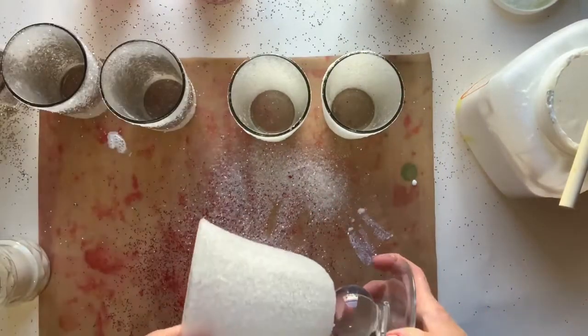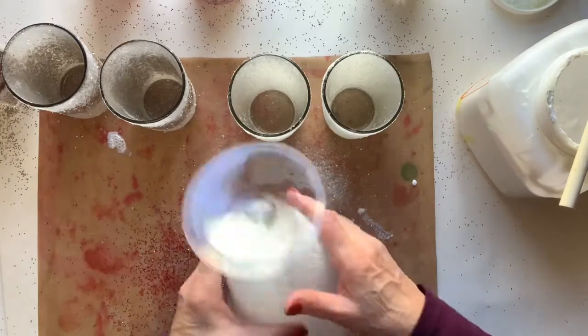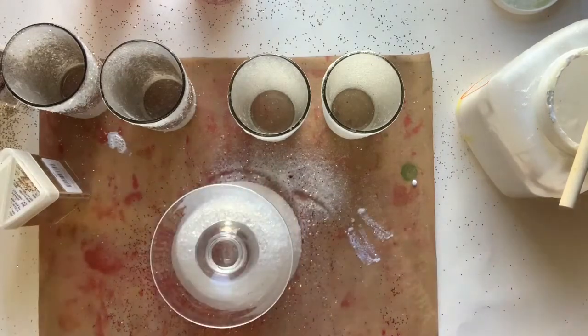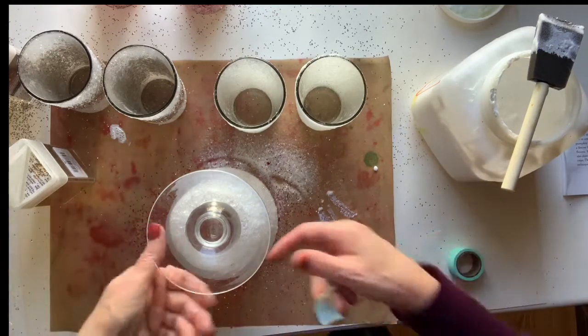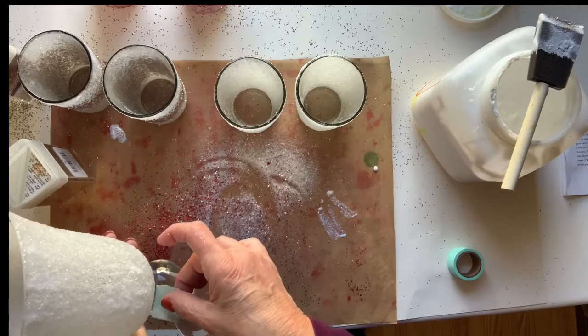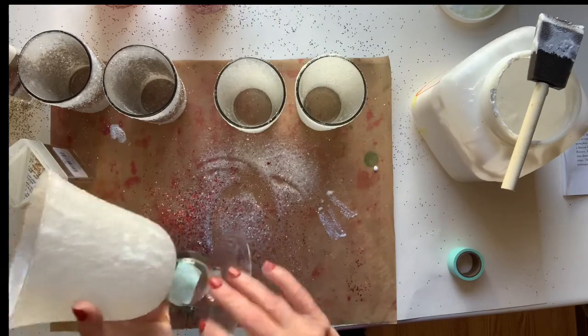I think I'm going to come back in and do a little something on the bottom of this one. Maybe a little gold on the bottom, I think would be really pretty. So let's give it a try. First thing you have to do is tape this off. And I'm going to use a little washi tape for that. If I can find the beginning of it. There we go. Because I don't want, and you're going to have to do this in small pieces because this is round. And just put that right in there. There we go.